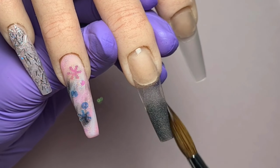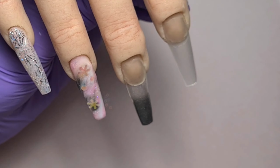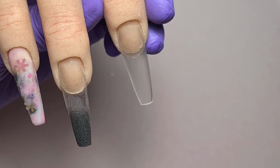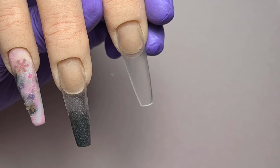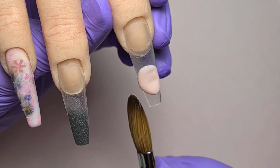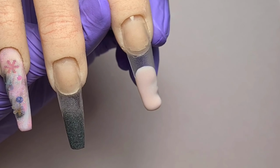And also, because it's a 3-colour ombre, I may have to come in with different colours at different times until I'm happy with it. So I like to keep my layers thin so that if I do need to come in with any more of the grey further on, then I can. I am, however, going to allow that Carbon Grey to set before coming in with the next colour. So while that's drying, I'm going to move on to the pointer finger.